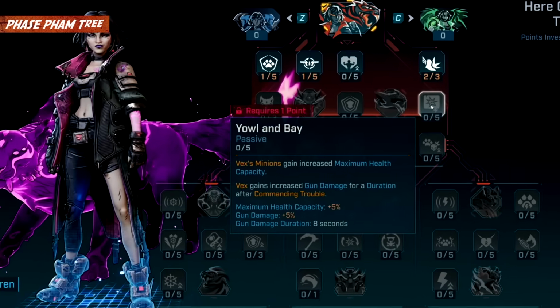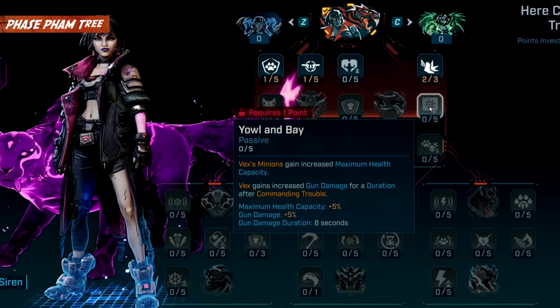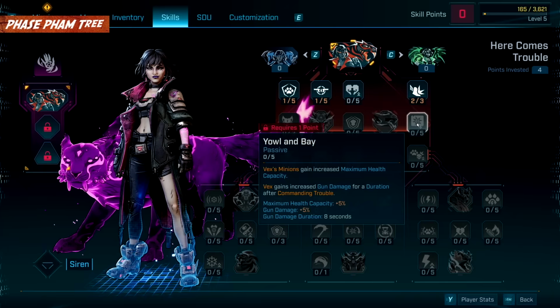Yatlan Bay is next and gives Vex's minions 25% max health. Vex also gets 25% gun damage for 8 seconds after commanding Trouble. Naturally, this is better for Trouble than it is for other action skills, and 25% is a lot. So if you like to spam Violent Outburst, you'll have a big uptime of the damage boost. You can very much build around this boost, so keep it in mind.